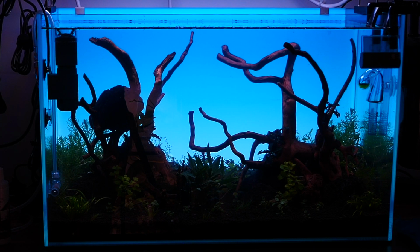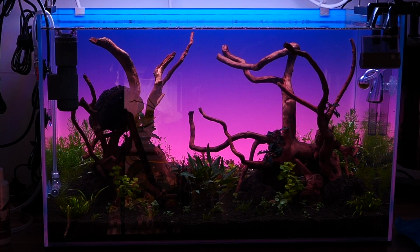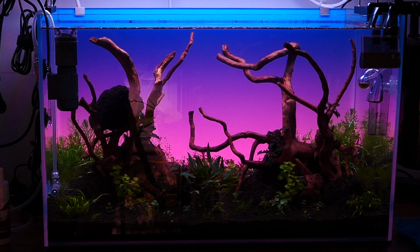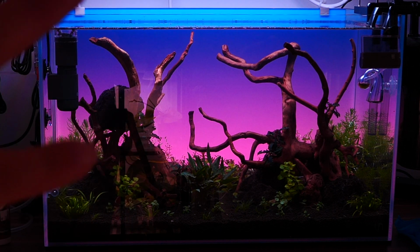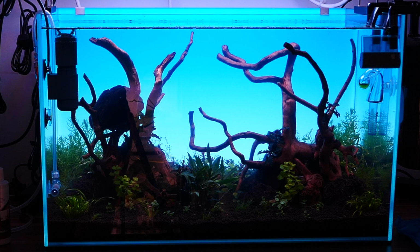And then the most beautiful of all, sunset. This is my sunset with the beautiful magenta at the bottom fading into that purple at the top. Again, this is just the RGB going into the magenta color, and because of the gradient, it creates that purple at the top. But this is how my tank looks throughout the day. Pretty neat, isn't it? I think it looks spectacular.